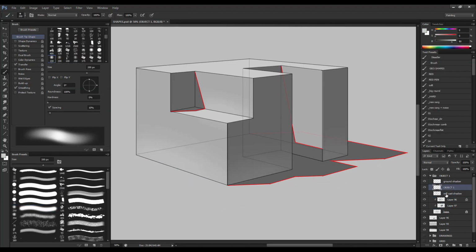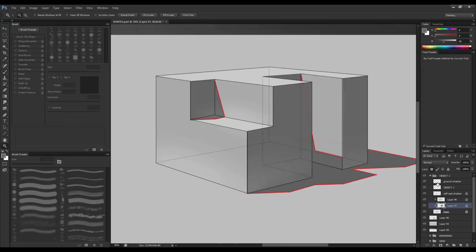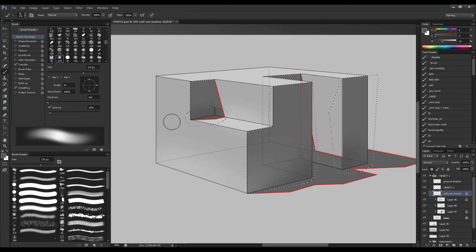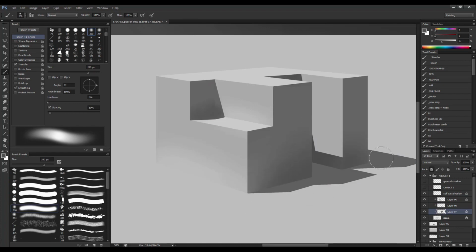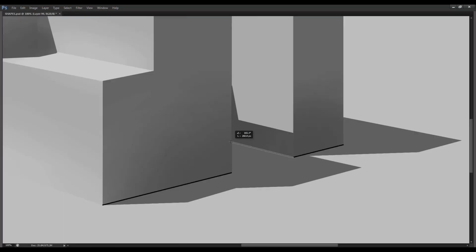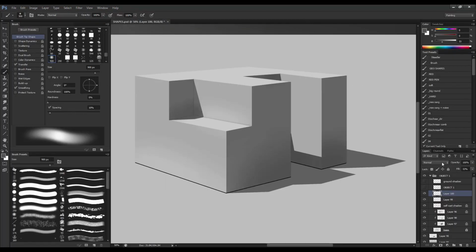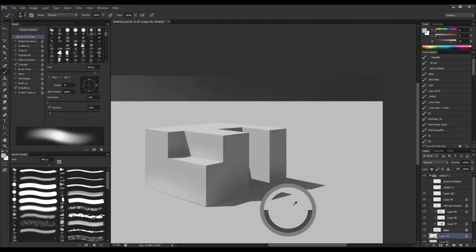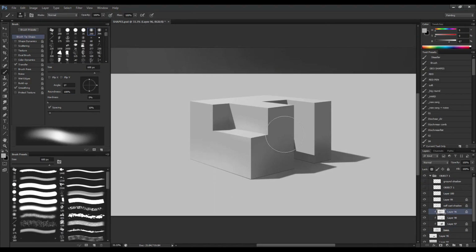Then we'll get into using values to render an object. We're going to learn about all the core shadows, cast shadows, bounce lights, highlights, ambient occlusion, so that when you take that line sketch away, you'll be able to have a fully rendered object like what you see on screen.